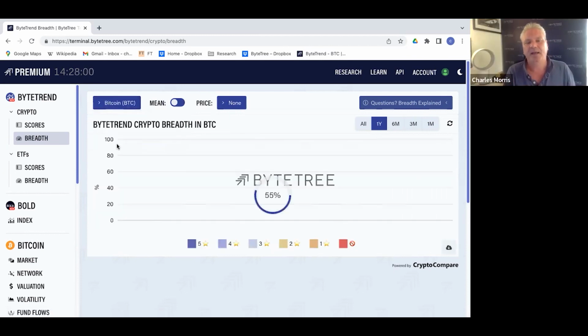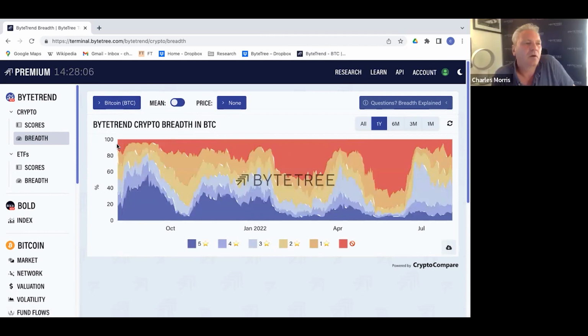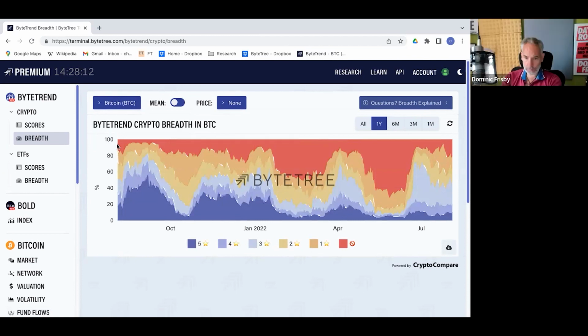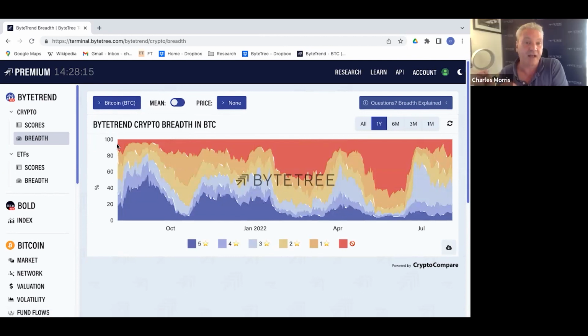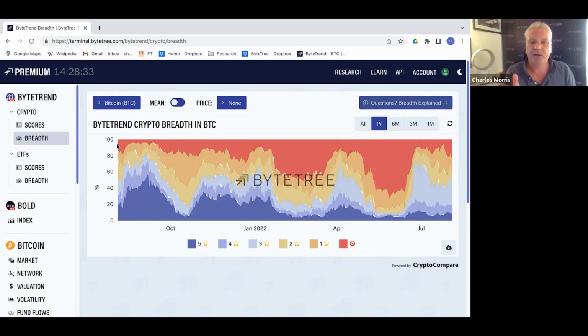Now I'm going to do the same thing in Bitcoin. The last one, lots of red meant that the crypto space was weak in dollars. In other words, the dollar was strong. Now we're measuring in Bitcoin. So lots of red now means that Bitcoin is strong and crypto is weak. So what we're seeing here is lots and lots of red for Bitcoin in June meant that Bitcoin was heavily outperforming the space because there are very few 5-star trends in Bitcoin. It's quite hard. You've got to get your head around this one.